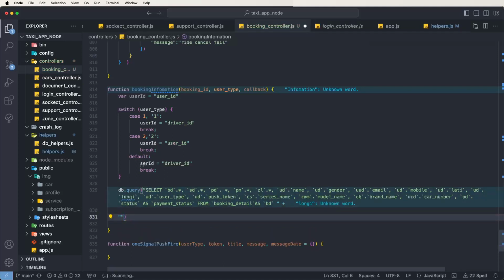Now we need to write the inner join to get the user id, and write ud dot, and join the connected side on methods, like this is equal to the booking details id.